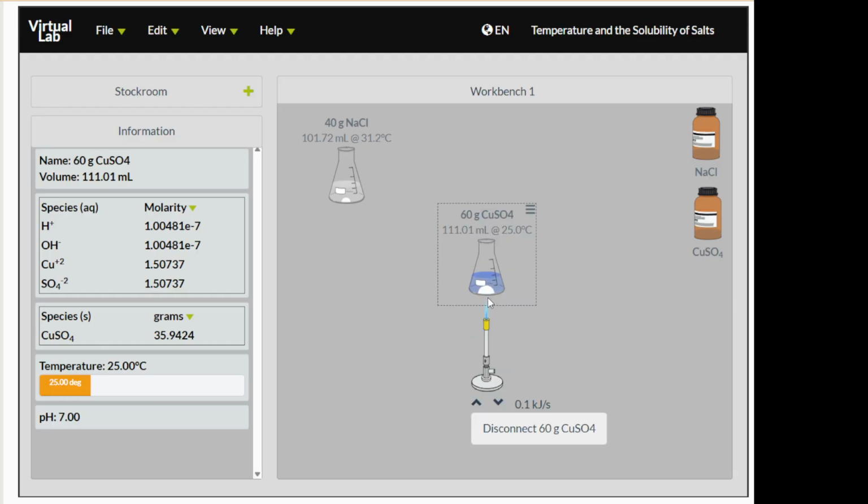So then we just get it started heating up, and just like before, every 5 degrees you're going to write down to 1/10 of a gram how much is remaining, and you just keep doing that until you hit 80 degrees, and that should give us some decent data to plot.